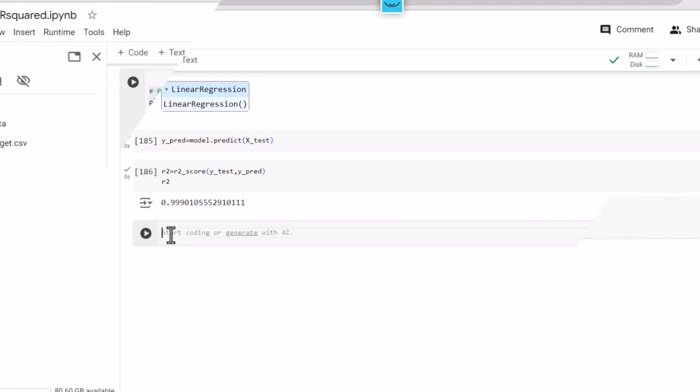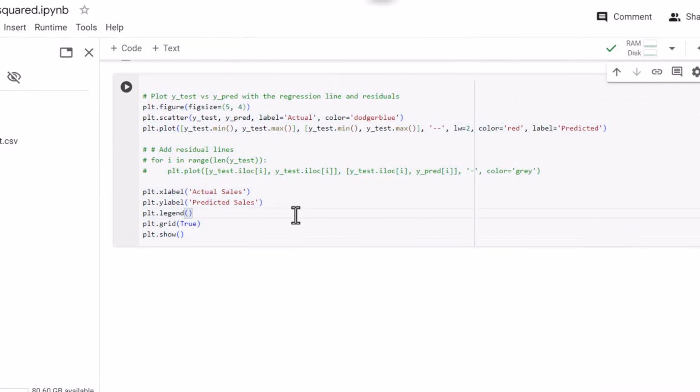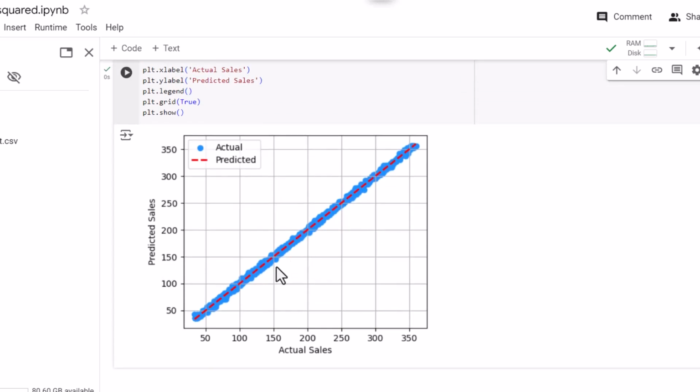Let's do that as well. To visualize the values, I have just copy-pasted this code, where I am drawing the scatter plot between y test and y predicted with the labels. Then I am also drawing the relationship red line to indicate the y test values. So let's run it. As you can see, it is so blue because there are so many data points, right?